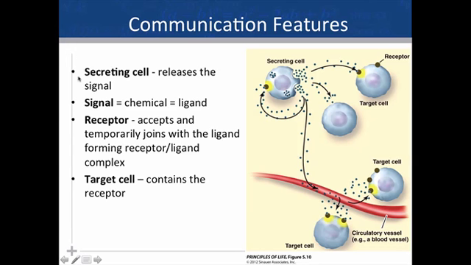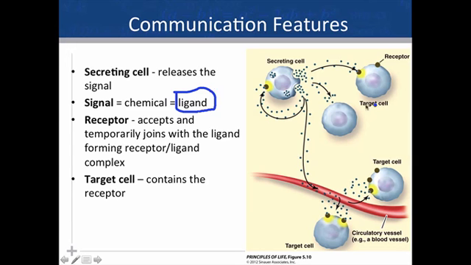You need to be able to write and speak about secreting cells, the cell that's doing the secretion. So with our testosterone example, this would have been a cell in the testes that's secreting testosterone. We can refer to any cell that's producing the signal as the secreting cell. The actual chemical that is being sent as the messenger is referred to as a ligand. So in the testosterone example, the actual chemical testosterone was the ligand.